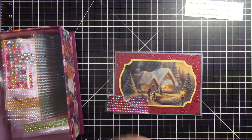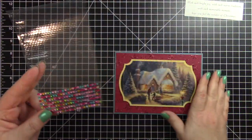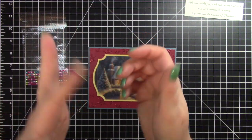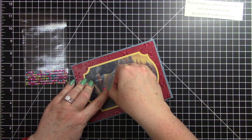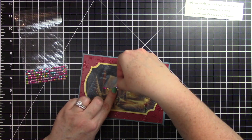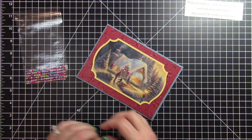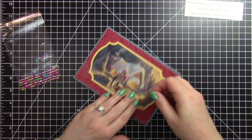I have just the bling for it — these little tiny pieces of bling with multicolors. I got these from AliExpress and they are on an adhesive strand, so they stay in one strand and they're adhesive. I'm just going to go right along the edge. You've probably seen me do this very same thing to some other cards and I love the way it turns out. I absolutely love this colorful bling.